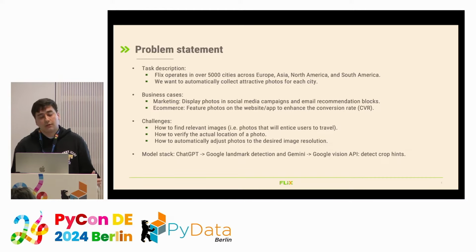And as I said, we have several business cases, and for them we need different image resolutions. So we need to find a way to automatically adjust image size. For now, we are providing photos to our internal stakeholders in 4 image sizes, and we need to automatically adjust photos without losing any quality.